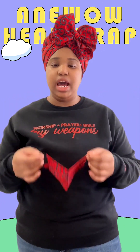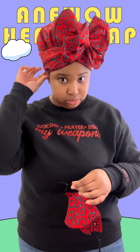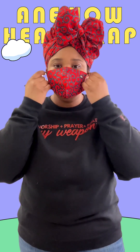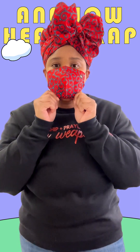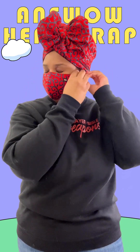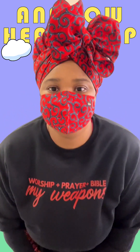So I flipped it over and this is how it should look, and you go ahead and adjust your straps. What I would normally do to put this on is bring up the fabric on the sides and expose my ear on both sides. Then once I do that I'm going to go ahead and put the mask in place and put the straps over my ears. Now that I have placed the straps over my ears, if I want I can leave my ears exposed, but what I will most likely do is go ahead and put them back underneath the head wrap like so.